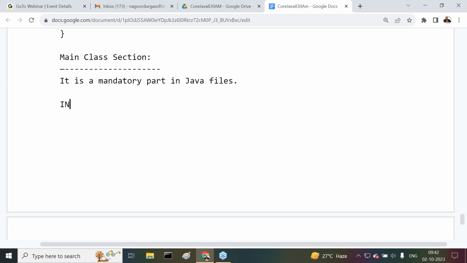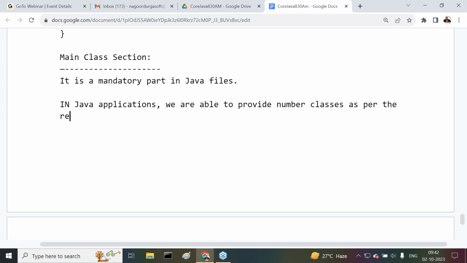Observe carefully. In Java applications, we are able to provide a number of classes as per the requirement.